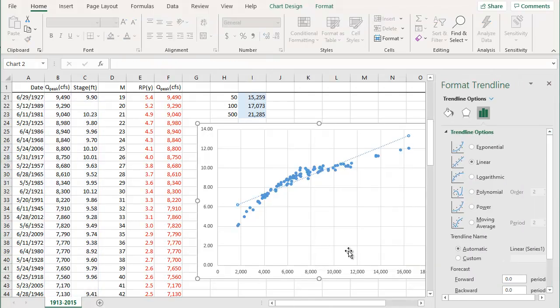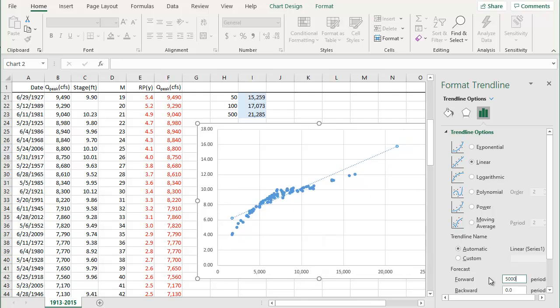So we're going to add a trend line here. And let's just actually do one thing. One thing I'm going to want to do is extrapolate this forward. Well, remember we had the 500-year flood discharge was 21,000. The highest discharge here is about 6,000. We're going to want to at least extrapolate this forward 15,000. The reason I say that is so that I can sort of see what happens at the large values of discharge, whether or not this curve is going to predict the stage well at those high discharges.